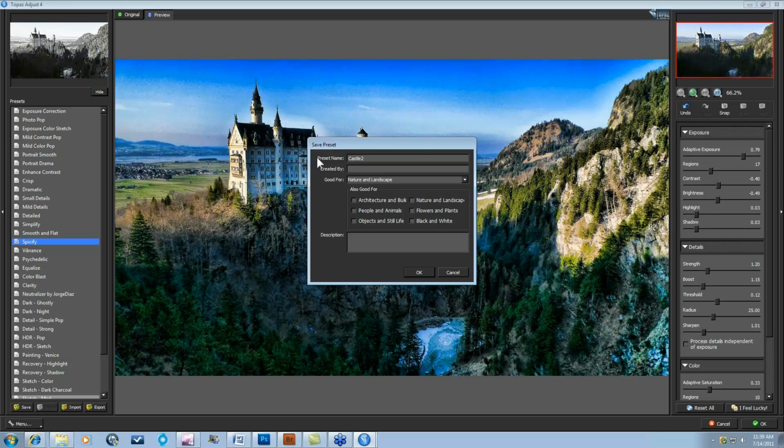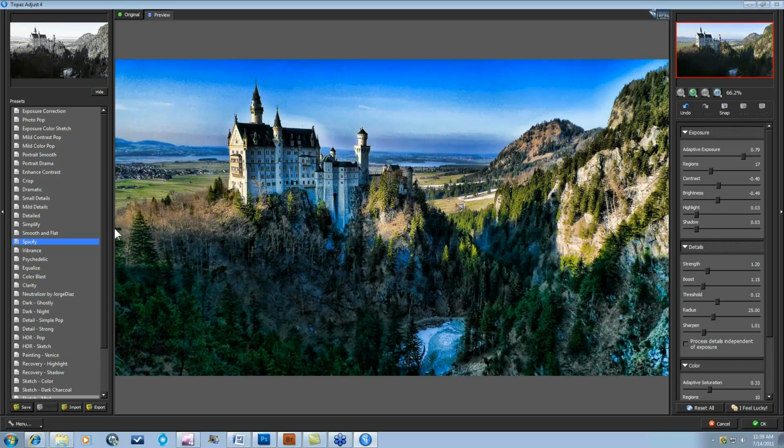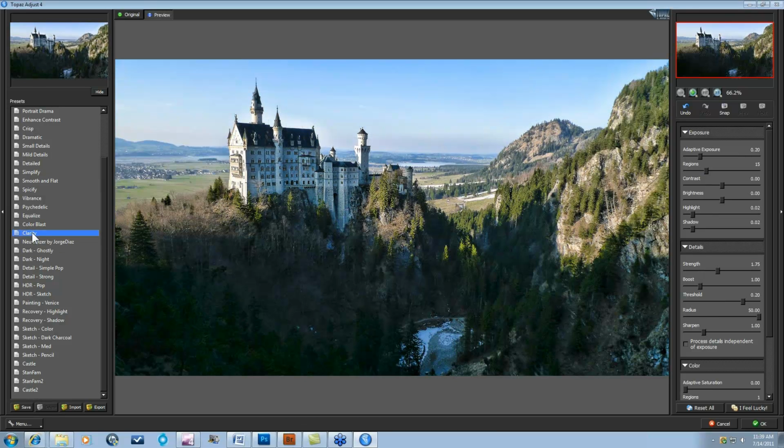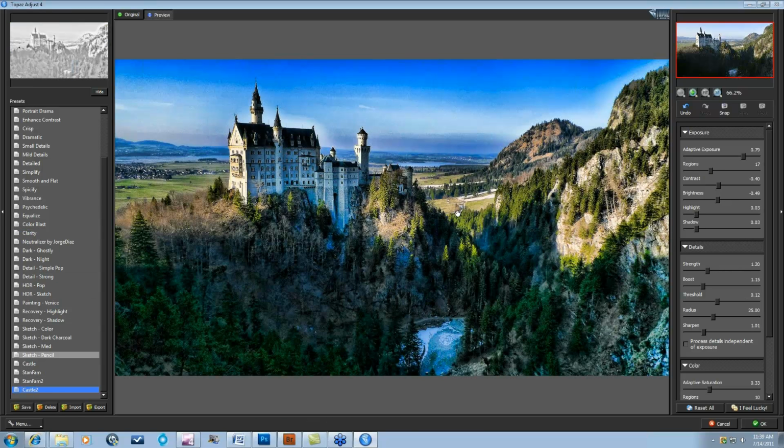This is great when sharing. When it's just me and I know what it is, I'm just not gonna go through all that, so I'm just gonna press OK. And now at the bottom of my presets, I'm going to see this Castle 2 preset. So now if I go to a different preset, here's before, here's after, that's clarity. I really like that for this image. Now I can come back to the Castle 2 and everything will be applied for that specific preset we just made. So that is how you do presets in all of our programs, not just Adjust.